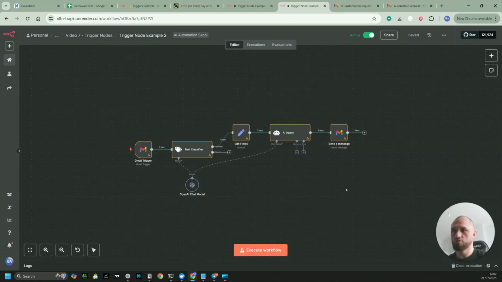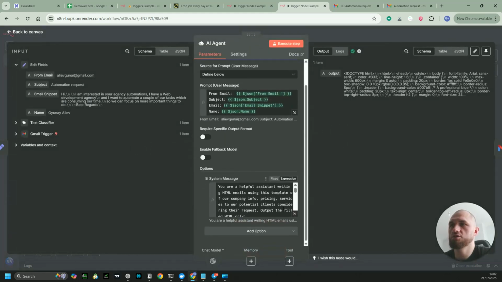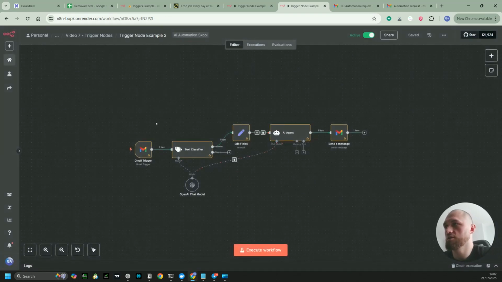Okay, let's go node by node here and how we are setting it up. And if you want to skip everything and you understood it, this workflow as well is going to be in the same link in the description. When you download it, it's going to include the system prompt here, the HTML example. Everything is going to be set up. Okay, let's start with the first trigger.